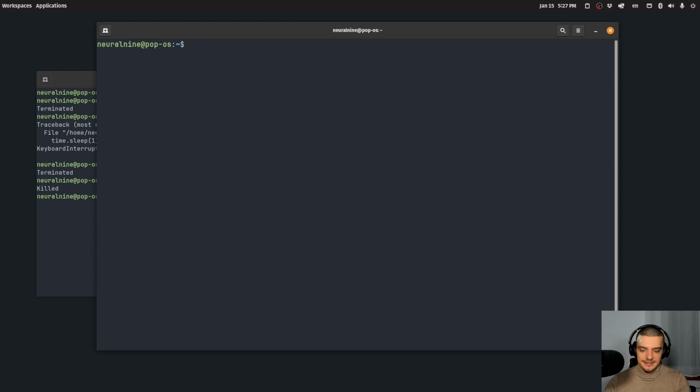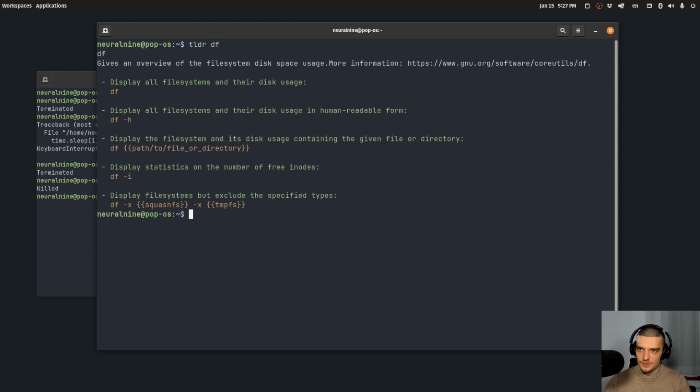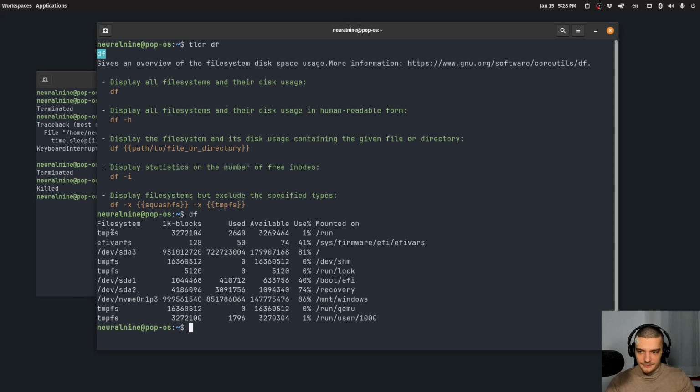Now, df, if you use TLDR, maybe you can see what its name is. I think, okay, the name is not specified, but I think it just gives us information about the space on the disk which is free. So maybe this is something like disk free or something like that. Basically, it displays for us all the file systems and the disk usage. So if I just type df, you can see I get all the different file systems, and I can see how much space is available, how much is used in absolute numbers, what the percentage is, and where these file systems are mounted.